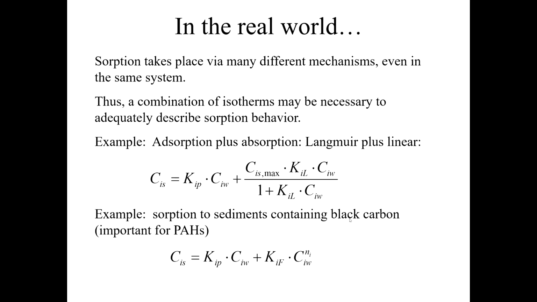So in the real world, sorption might take place by many different mechanisms, even in the same system, because again, soils and sediments are complicated places. They've got organic material, and they've got inorganic material, they've got black carbon, they've got old cell phones and pieces of shoes and tires and all kinds of crazy stuff.